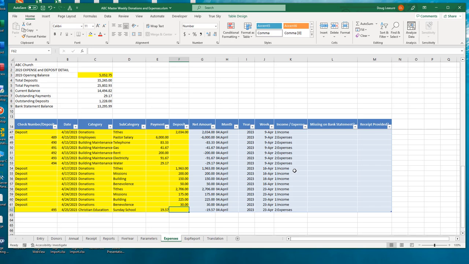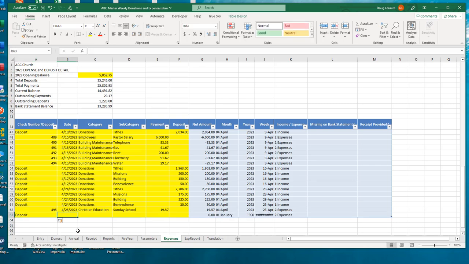And then we also had, very interestingly, some income that was not a donation. So that would be a deposit. And that was on the 28th, April 28th. What happened was we replaced our tables and chairs with the new plastic stuff that's nice and lightweight and really nice to use. But we had those old tables and chairs that we ended up selling to one of the local organizations that needed them. So we'll call that miscellaneous income. And that was, we sold our tables and chairs. And that then was a deposit of $125.